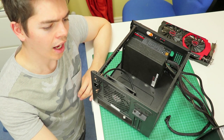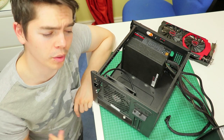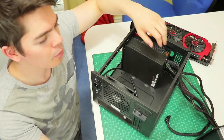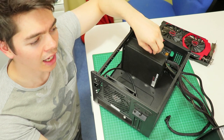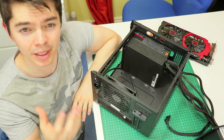And I was actually surprised. I find that quite an interesting feature. I think it's quite an interesting way of being able to hold the power supply unit in position, but they're not exactly the smoothest edges. So if you've got a bit more of a delicate, glossy or smooth finish to your power supply unit, then you might want to be a bit careful of that. This is quite a rough finish. I quite like this for a cheaper power supply unit because it means you can throw it about a bit more and you don't have to be too concerned.